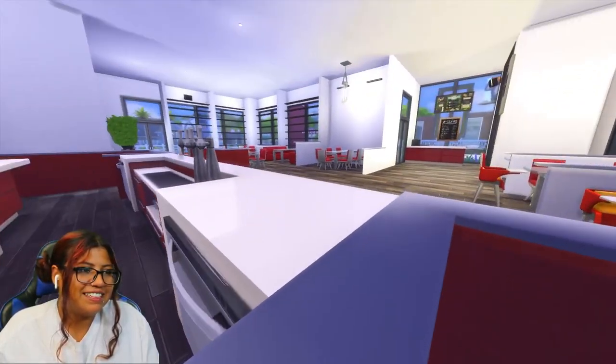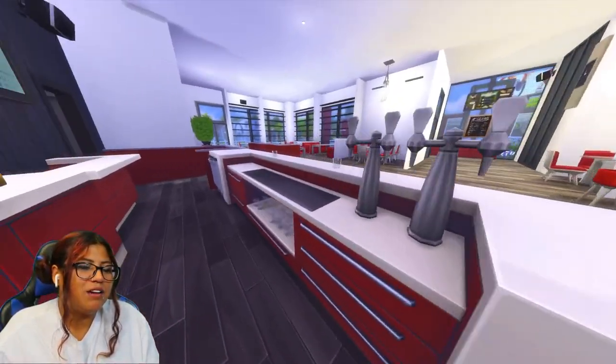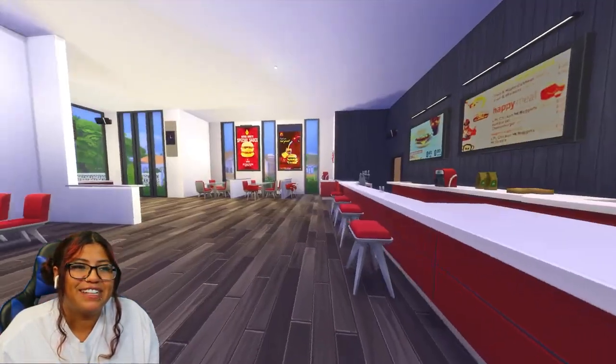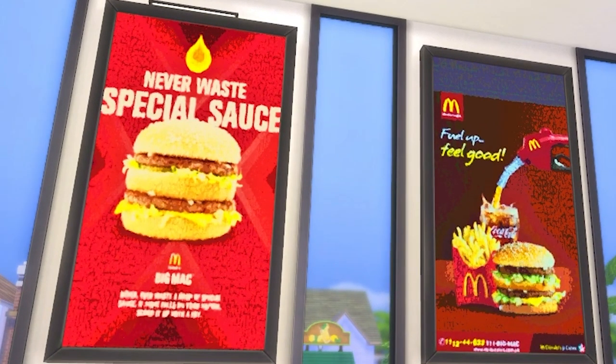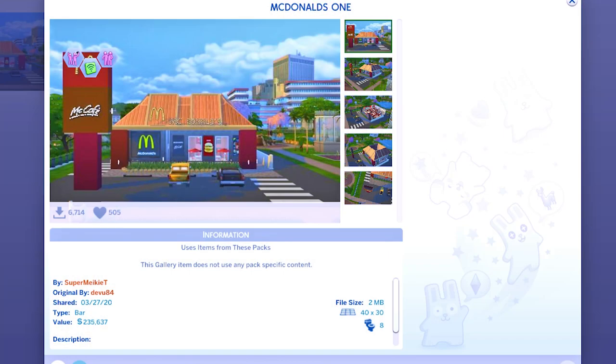I love this. We just need some more realistic equipment back here, but let's see what we can do with it. I'm really happy with it though because of the signage. Look at that realistic signage. Let's just appreciate it for one second before we move on to the next build. Wow. I love it. Bravo. Chef's kiss. You can grab this off the gallery under McDonald's One, and the original build is by Devu84.